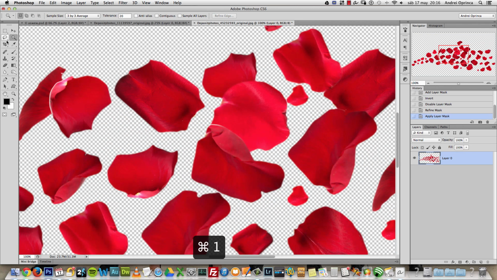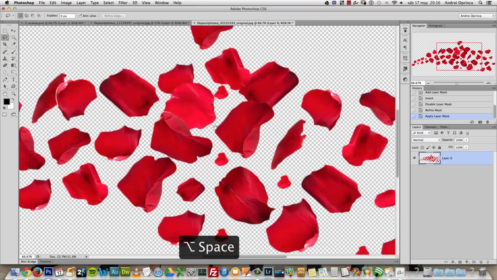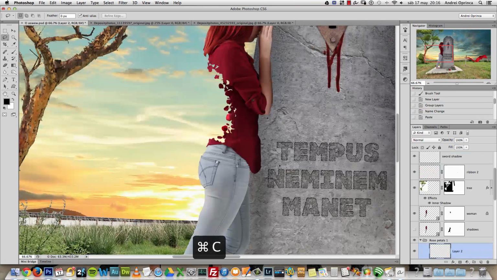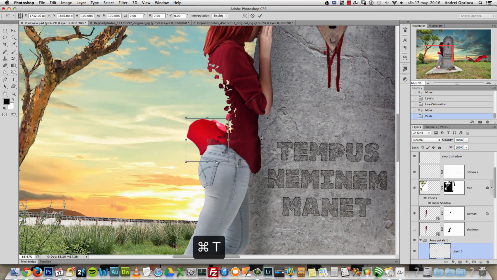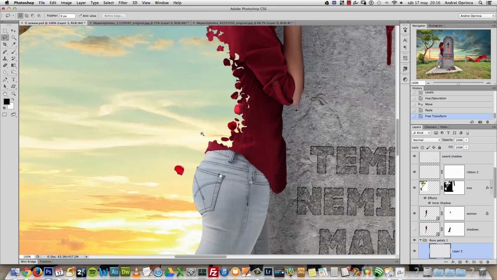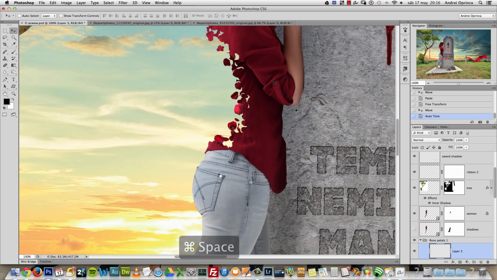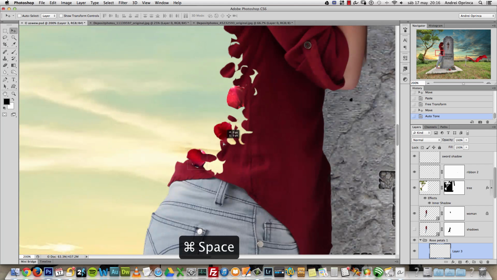And now I'll copy some of these petals from here and put them on the other document. And you can see this group is under the woman layer, so they are behind her, so to say. Let's try the auto tone. Yeah, this one looks a bit better.